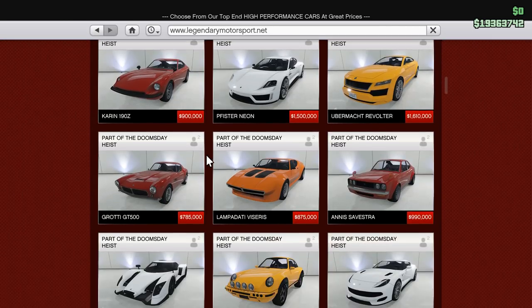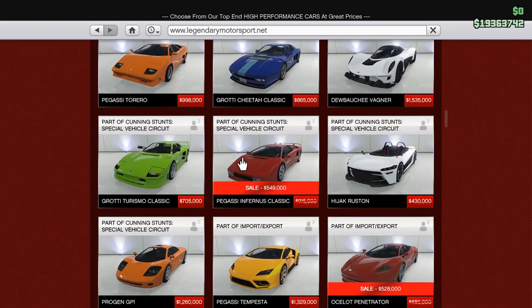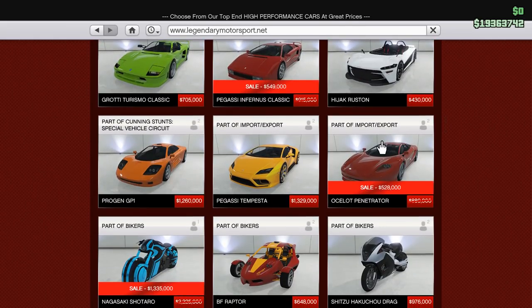Alright, now it's a little bit down the list here. Alright, there it is. So it's part of the import-export DLC from, I guess, a year or two ago now already. But that's basically when they brought out the CEO car warehouses. And it's normally $880,000. So if you ask me, that's actually a pretty decent price, at least by today's supercar standards.